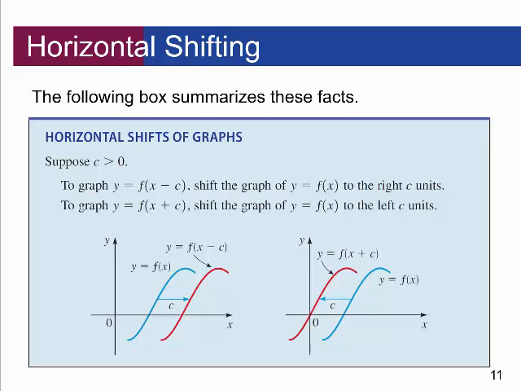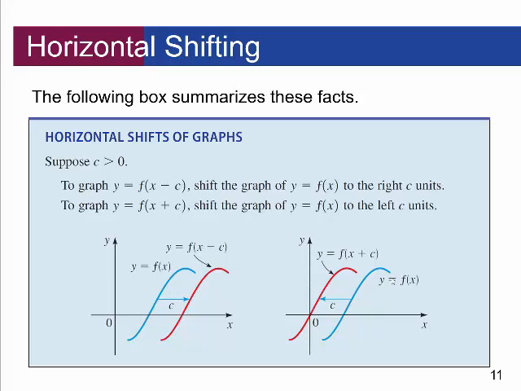All right, so you can see here, in blue, we have f of x, and in red we have f of x minus c. So when you have this minus here, you're just taking the graph and moving it to the right c units. Okay, I know it seems weird because it's a minus sign, but it's to the right c units.